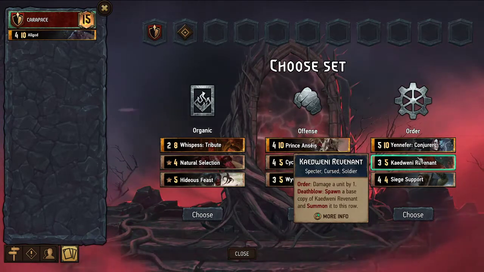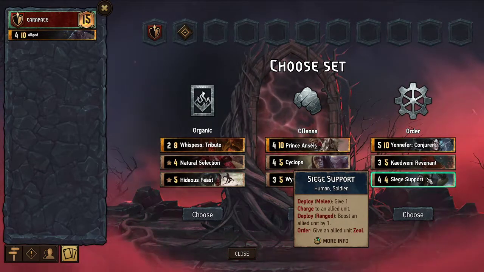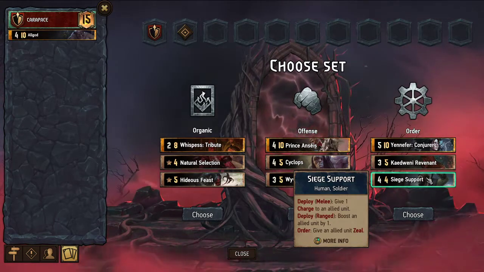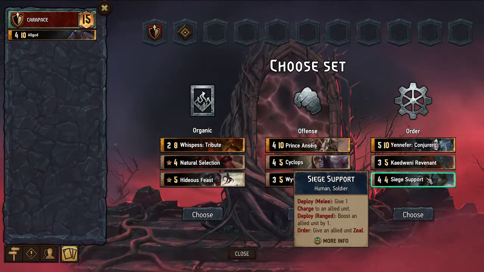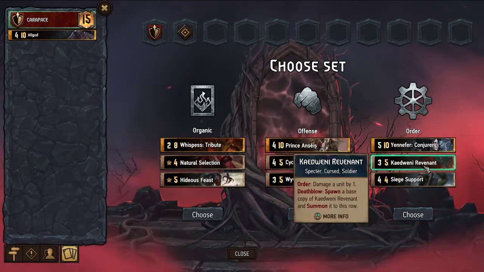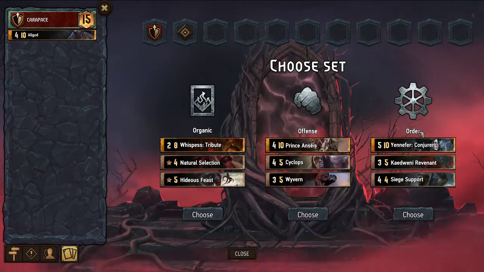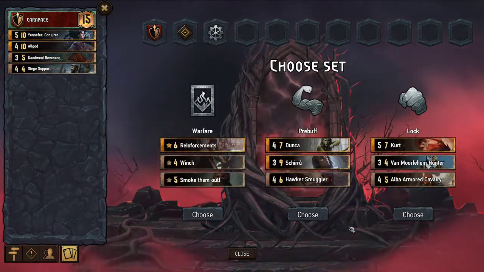not going to be enough to set up the Kedwenny Revenant here. Then the last spot is the Siege Support. Give 1 charge to an allied unit, or boost an allied unit by 1. You can also give an allied unit Zeal. I'm thinking this could be an interesting setup for Yennefer, because then we can get a little bit more damage on her. I'm thinking we go with Order here. I'm intrigued.